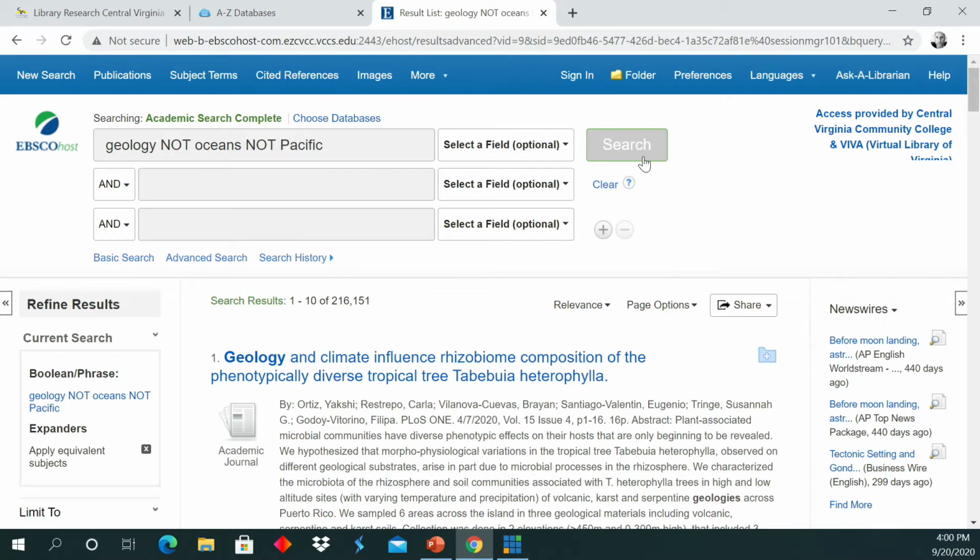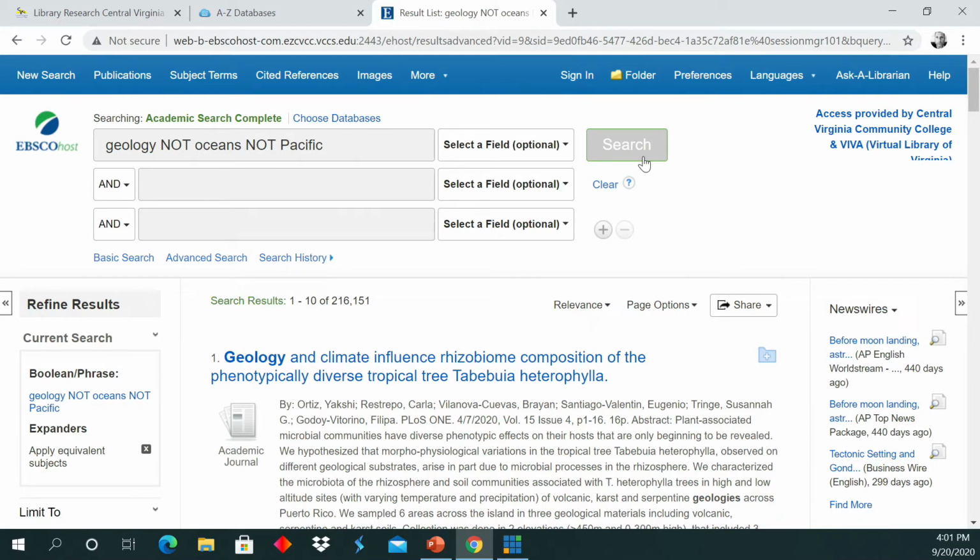All right, folks. Let me pause for a second and say this. This page and this search engine, EBSCOhost, and what I've just showed you can save your academic life. You can become one of the best researchers in your class at CVCC, in your graduate school, in your medical school or professional school, and in life if you can use this effectively. This will help you reach out and find the sources you are looking for. So I can't stress this enough, folks.